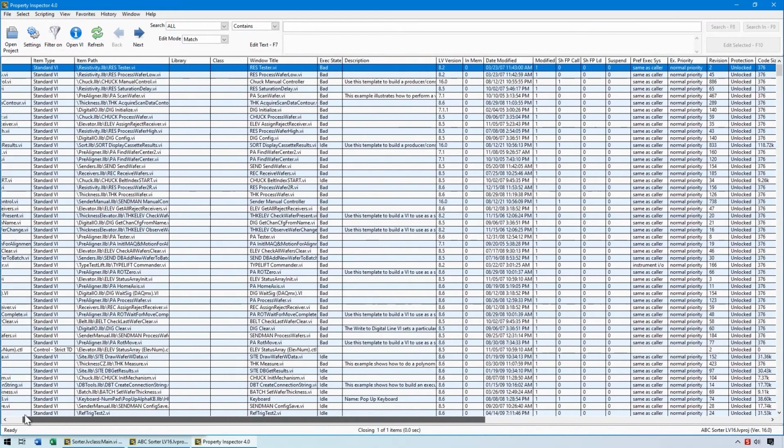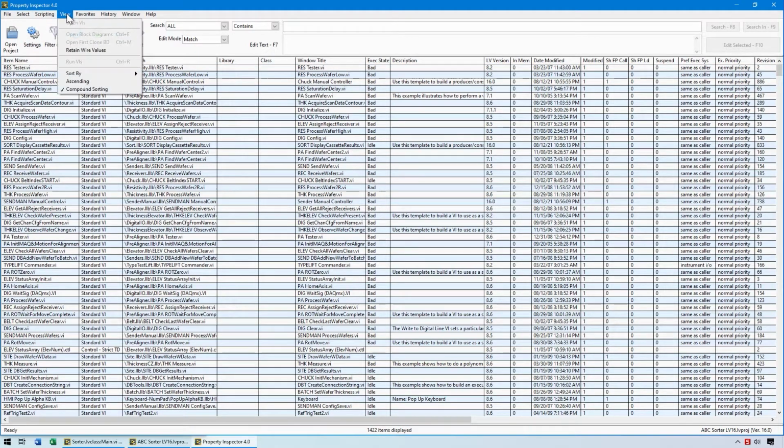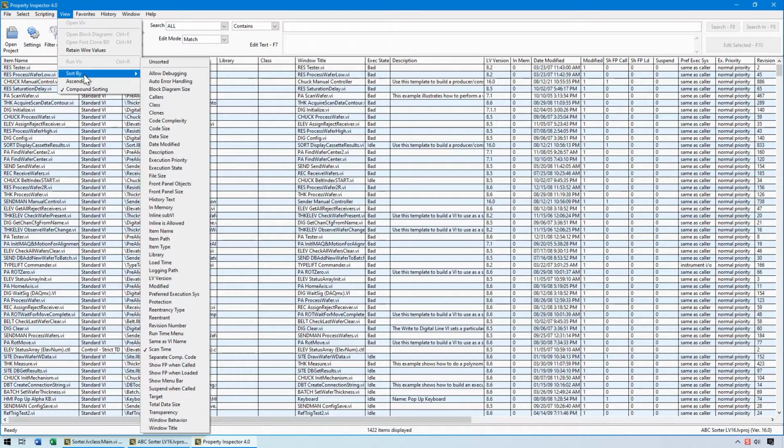Sorting 44 columns can be performed 88 different ways, but Property Inspector can optionally perform compound sorting by 2 or more columns, creating over 3,700 combinations. Behind the scenes, sorting uses up to 4 criteria to improve the results. You can even sort hidden columns using the sort menu. One last sort option is unique to Property Inspector. At any time, you can revert back to the original unsorted order.